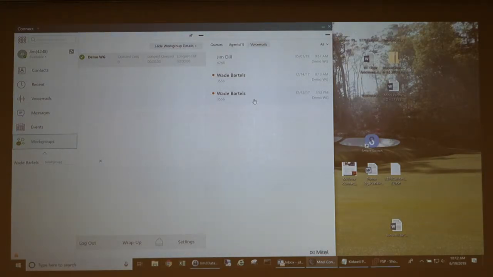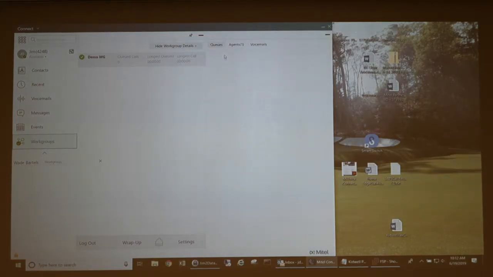This is also how you log yourself in and out of a work group, if you guys were doing that. I think we were just always in. You're just always in? Yeah. So, the work group stuff is actually under work group.